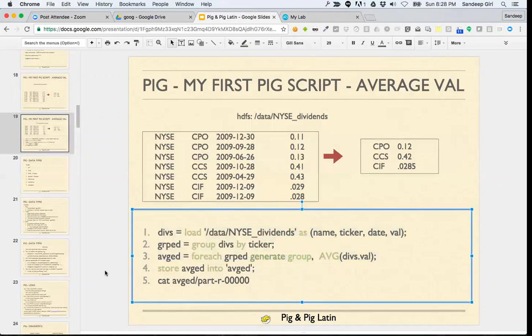This way is called lazy execution, not lazy loading, lazy execution. This method of combining multiple statements into a single one is called lazy execution.